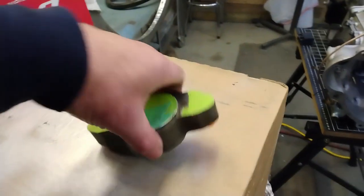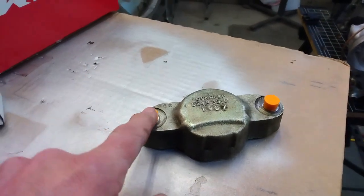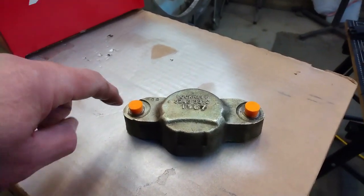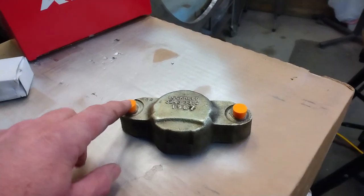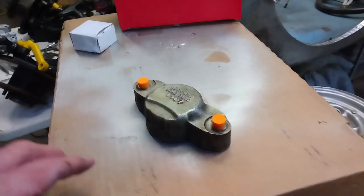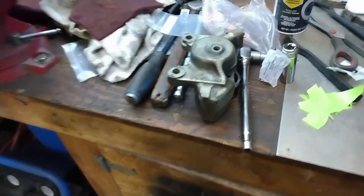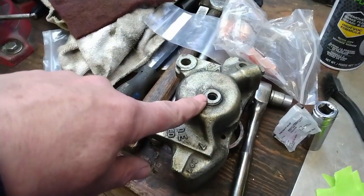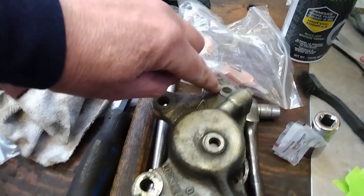Another trick I learned from a friend is if you have holes that you don't want paint in, just use some earplugs. I've had a box of these things laying around for quite some time, so they're quite handy. So I'll put it in those holes there, and it even works in the threaded holes. Like so, that one there, this one here.